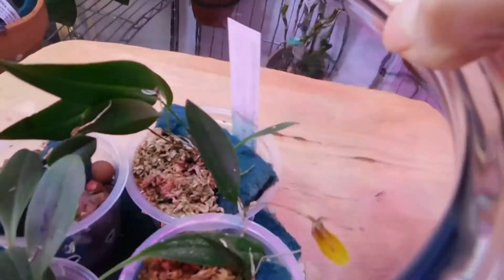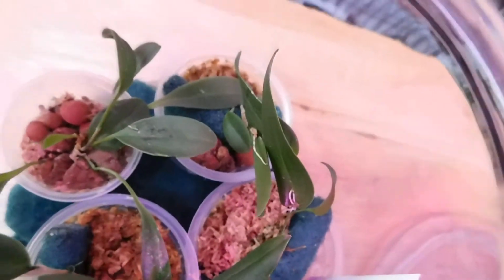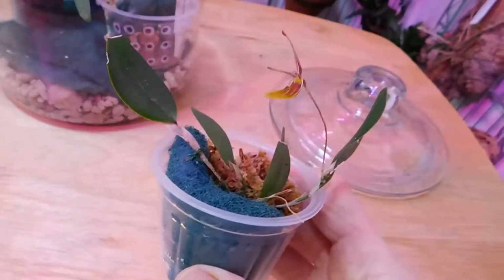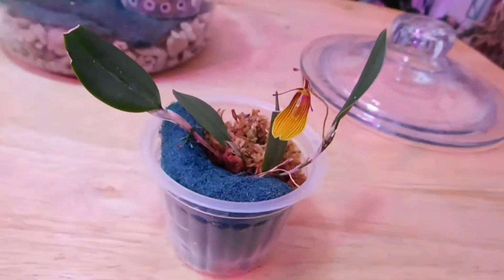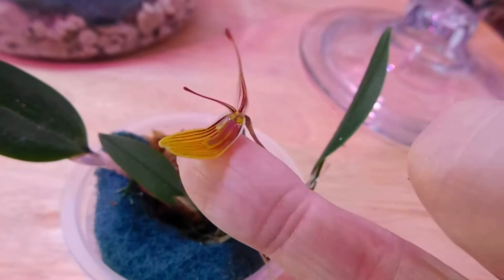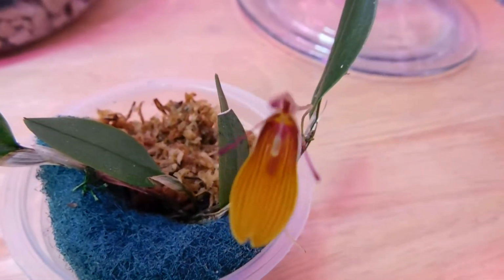Well, for a start, we've got a Restrepia bloom. Look at that. Let's see if it'll focus. There we go, let's hold it up. I'll have to go on to Burnham's website now and just check which one this is. I mean, you can see that's my little finger, so you can see how tiny this little bloom is.